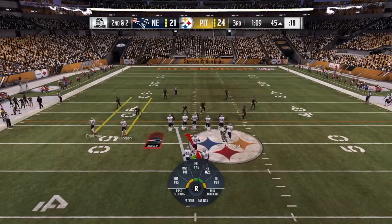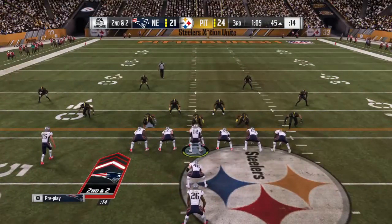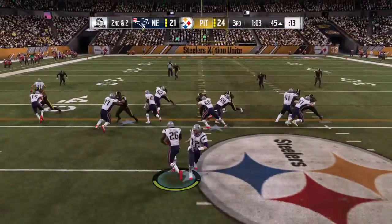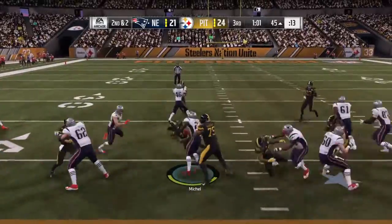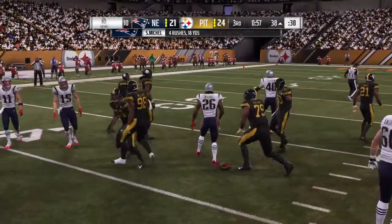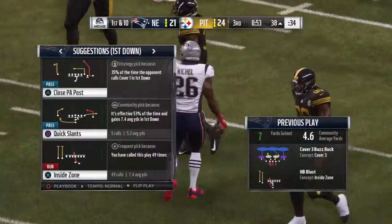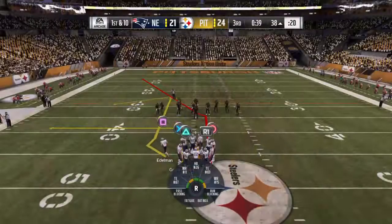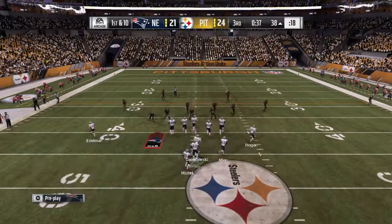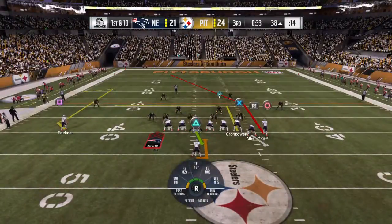Despite the blitz, they're still able to pick up a nice, solid gain. The disadvantage of blitzing often alters the normal spacing and run fits and leaves creases like they were able to exploit right there. And the stop here will come at the 38-yard line. 7 yards there, good enough to move the sticks. Yeah, once more, strong running, excellent blocking at the point of attack. They've got a nice little drive brewing right here. So here's a 1st and 10 at the 38.